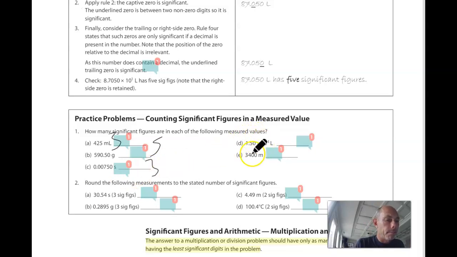If I look at D, there's 3 significant figures there because the 1 and the 5, which aren't zeros, are significant, and then that's trailing, but because there's a decimal, it's significant as well. And then finally, in E, the 3 and the 4 are significant because, again, they're not zeros. But those 2 trailing zeros are not significant because there's not a decimal clearly expressed in that number. Again, technically there is 1 at the end, but if it's not written, those zeros are considered insignificant. So it's just 2.